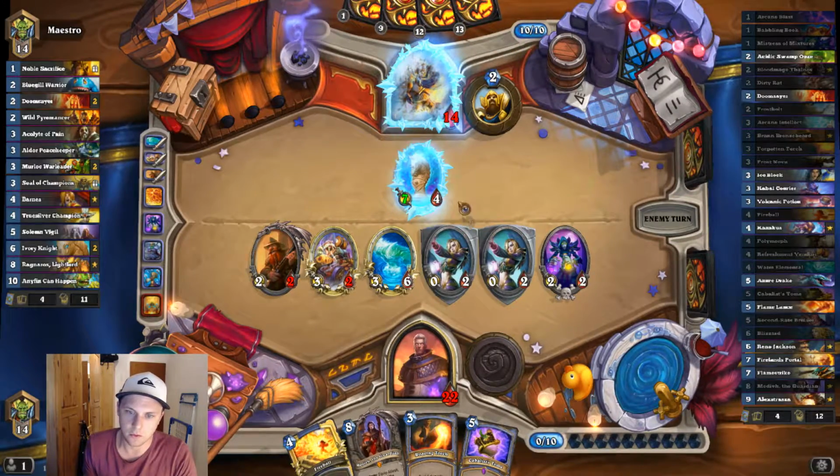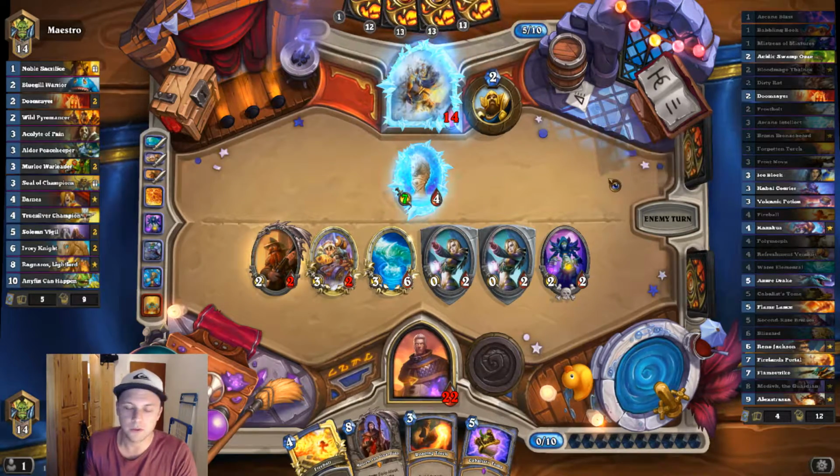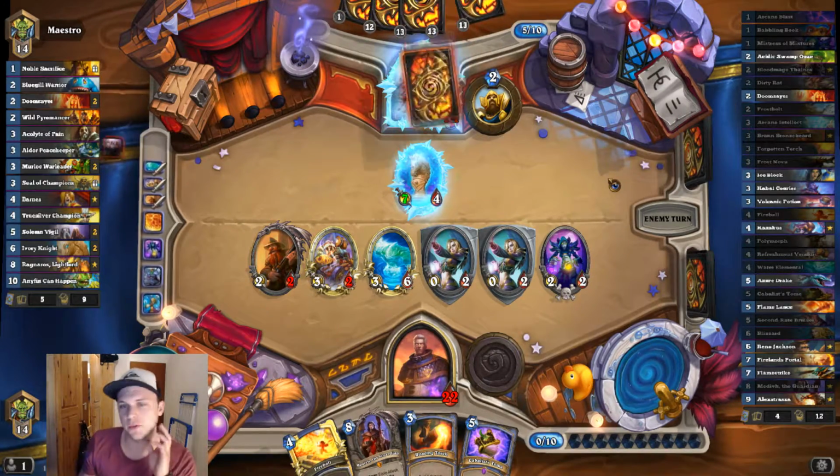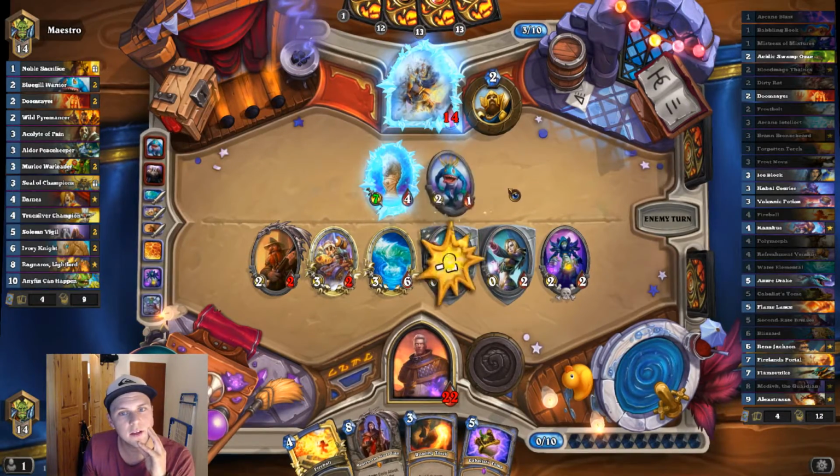So we're going to get hit for 12 after he clears both of these with the other two Bluegills. But we are sort of assuming that he has the other anything in his hand, right? Oh, okay. So he doesn't have the other anything.